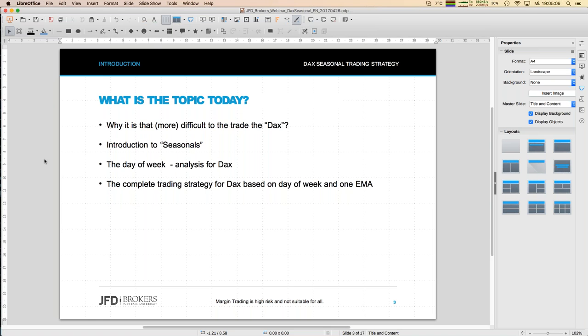Finally, we go back to the DAX, and that means we will do a certain analysis for DAX values, DAX price changes, and you will learn that there is a relationship between the day of the week, that means Monday, Tuesday, and so on, and the typical movement within such a day. And there's a strong relationship between the day of the week and the overall market, and finally to the individual move within that specific day of the week. Learning that, and if we realize that there's a strong relationship, that opens us the opportunity to have a trading setup based on the day of the week and the overall market situation.